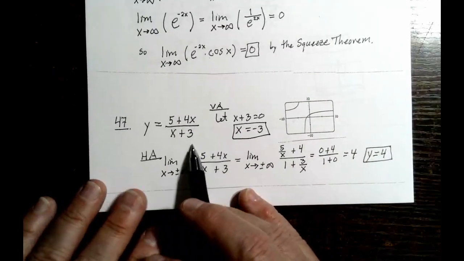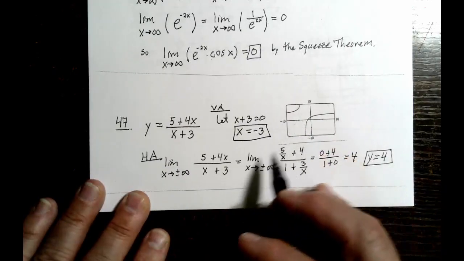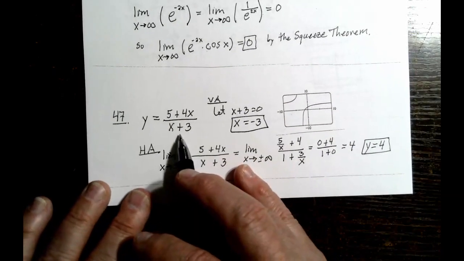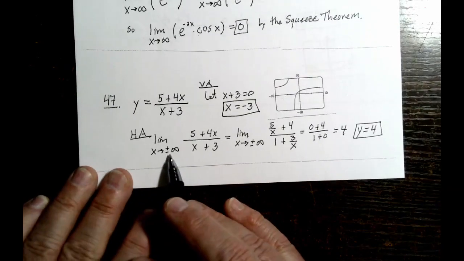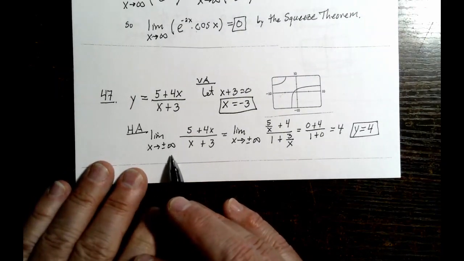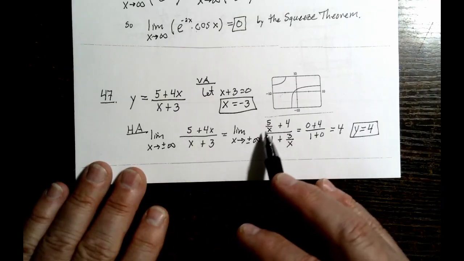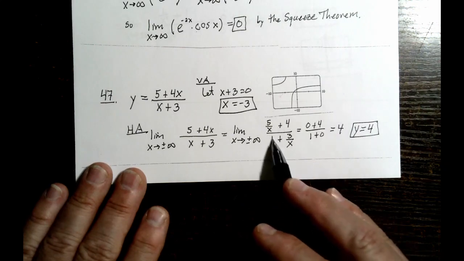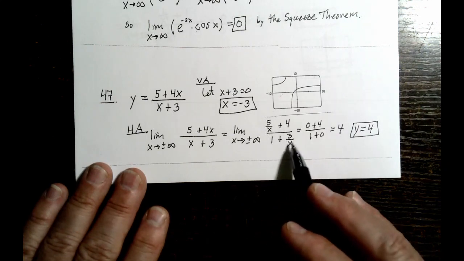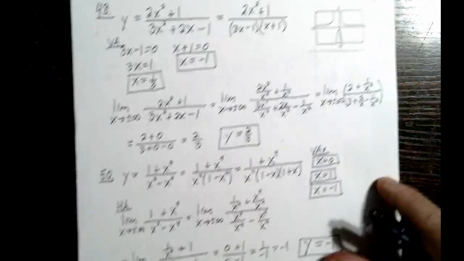Alright, so on this one, if you looked at the graph, you see that you have a horizontal asymptote and a vertical asymptote. Vertical is where your denominator equals 0, and that's x equals negative 3. Horizontals are found by taking infinite limits, and so we're going to divide everything by x here. And we know as we plug in infinity or minus infinity, that goes to 0, that stays at 4, that stays at 1, and that goes to 0. And so you end up with 4. And so y equals 4 is your horizontal asymptote.